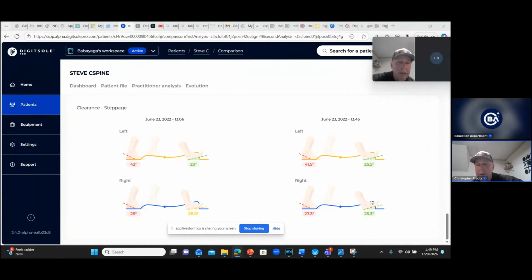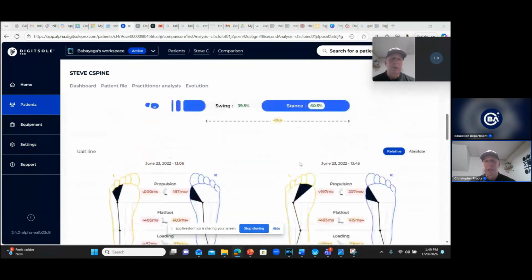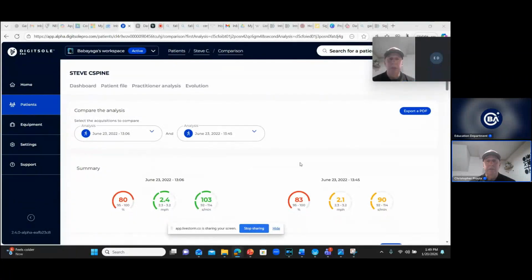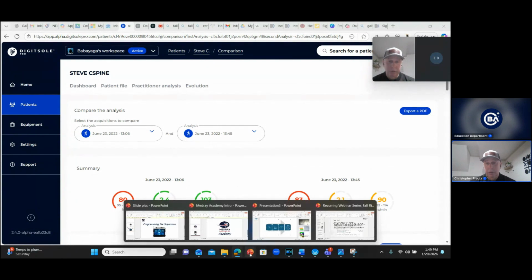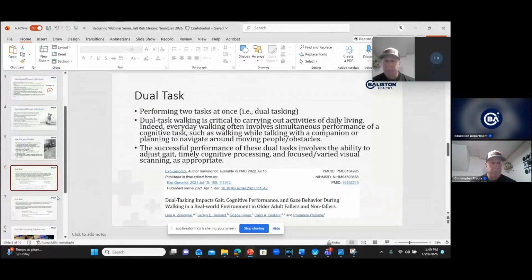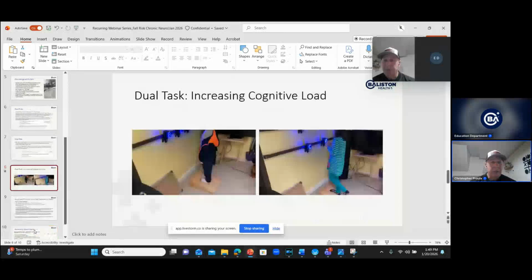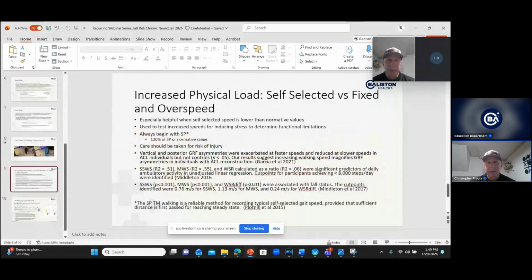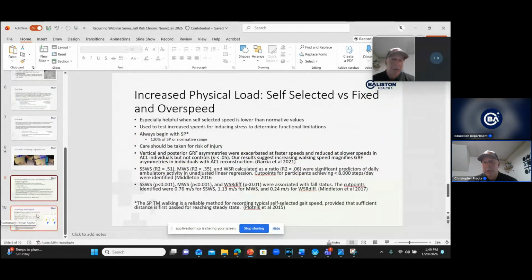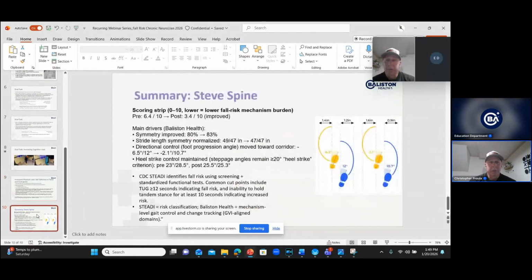We also normalized these heel strikes, but again, this is on the normal side. Still a little bit high here, but again, that's because he has a relatively short stride length relative to his speed, but that can come with actual confidence. So I want to go back to. I'm going to skip the dual task, but basically that's just increasing load, or you can use an overspeed. That's where the treadmill comes in.